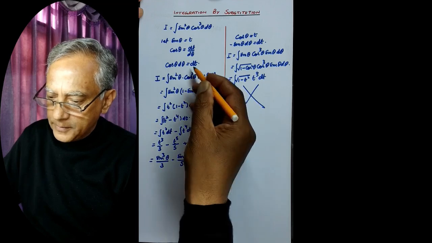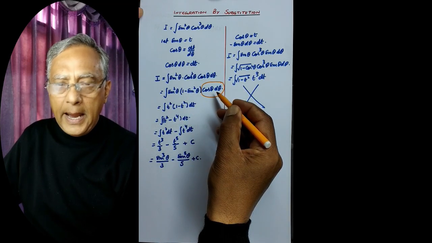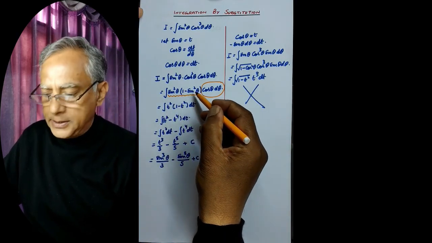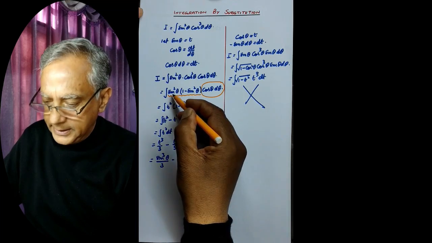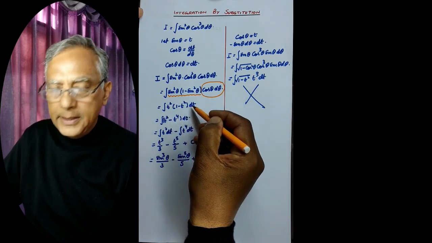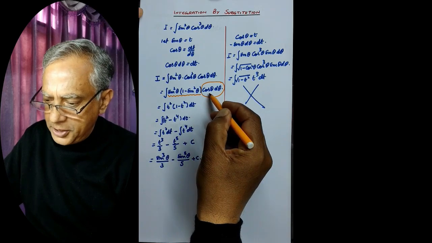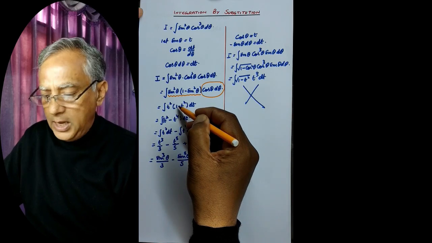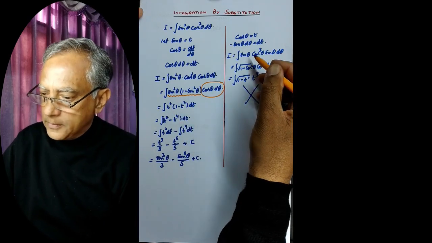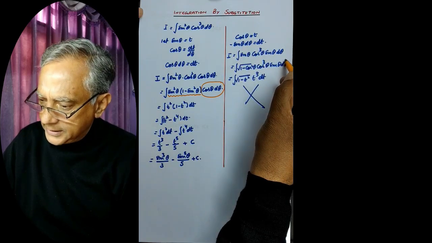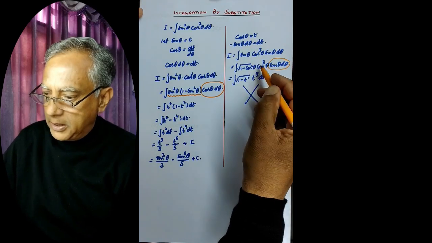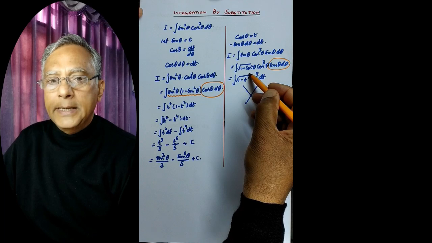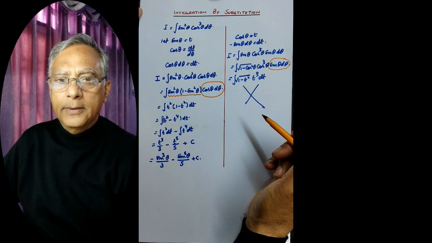Cos theta d theta is changing into d theta. And second is, the rest of the question should be easily expressed in terms of the new variable. This is changing into t square into 1 minus t square dt. This is the simplification part, and the rest of the question is changing into a simple question in terms of the new variable. Here, if we make cos theta equal to t, this may be regarded as the simplification part, but the rest of the question is not expressible in terms of the new variable easily. So this will not work.